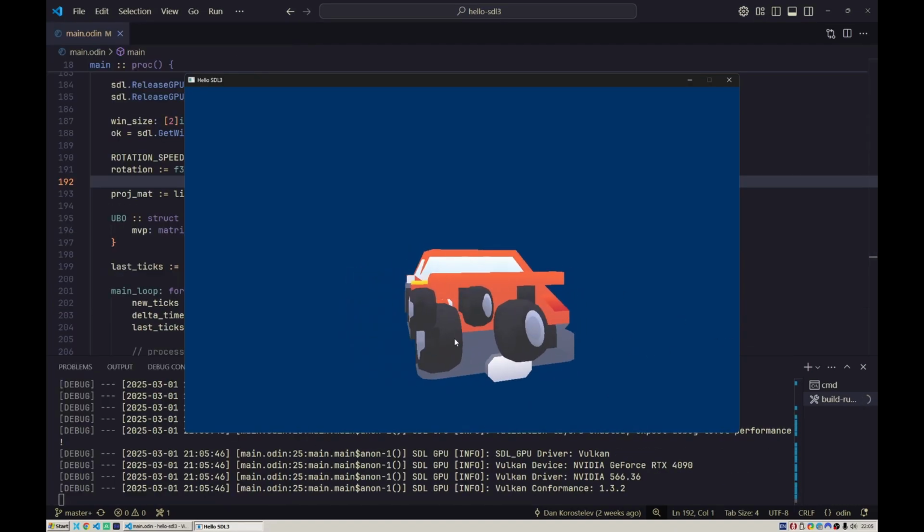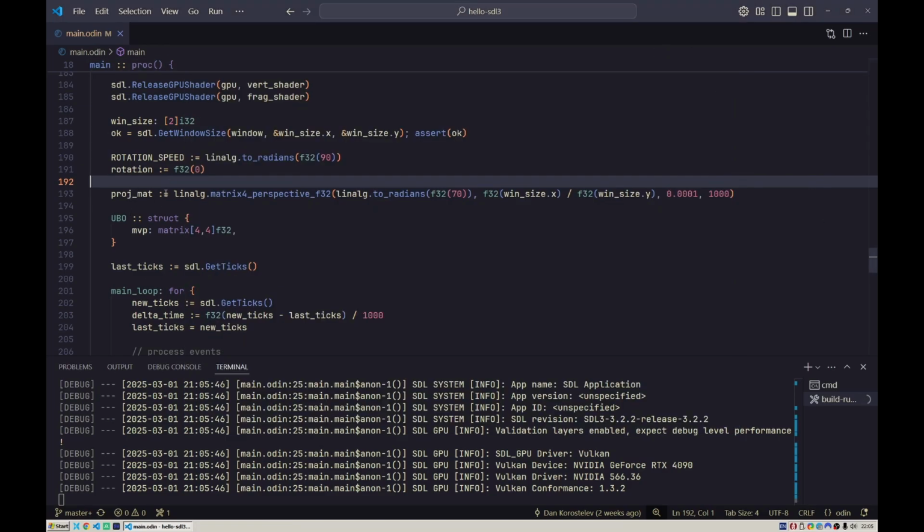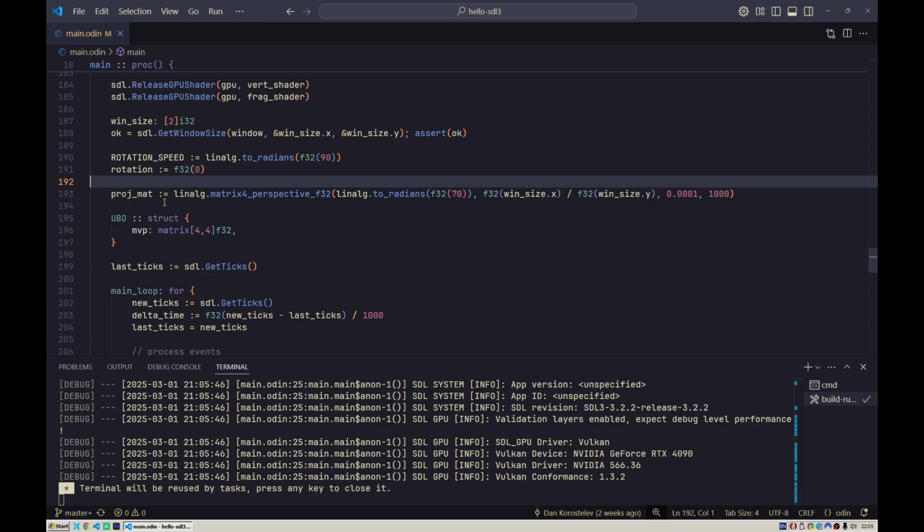Now getting rid of this X-ray effect is a little bit more involved. So let's take a look. We have this projection matrix, right? If you remember, I talked about how the projection matrix basically transforms our world coordinates into the clip space coordinates. And the clip space is actually not just our screen values, right?